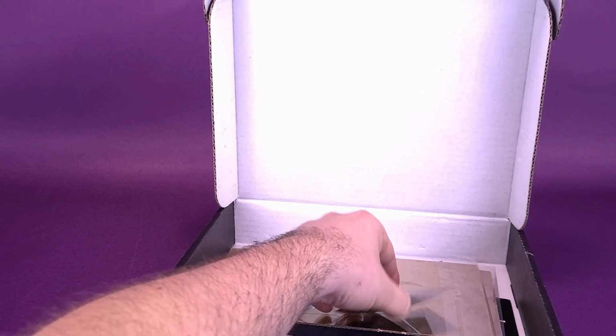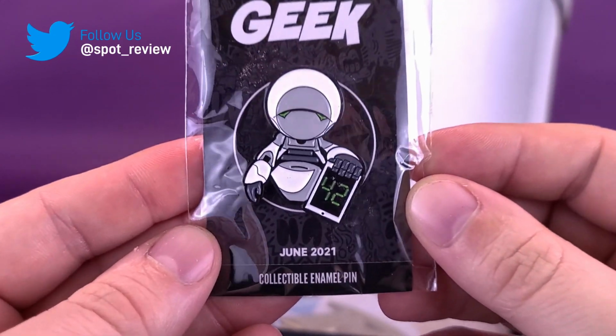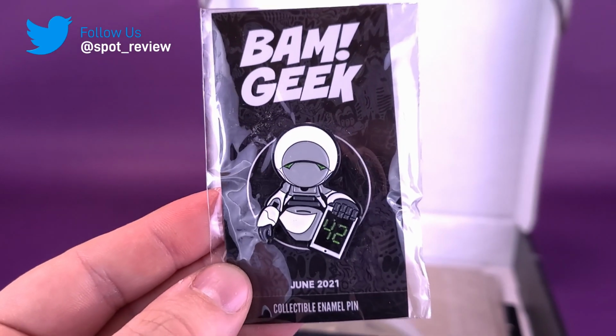Let's see what we got here. Why don't we start with a pin? Let's start with the pin. The BAM Geek box for June 2021. I think that's the robot from the Hitchhiker's Guide to the Galaxy, which I personally did not like.